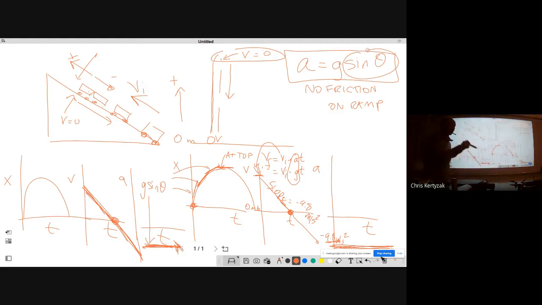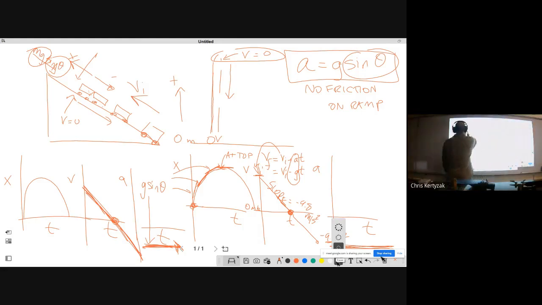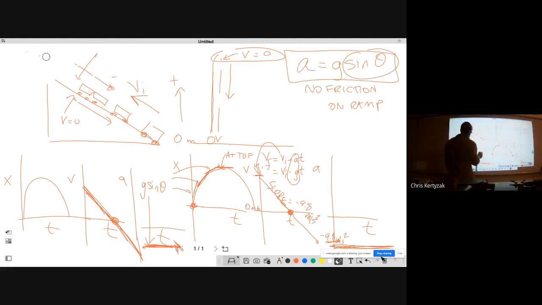Why? Because only a fraction of your weight is pulling you down the ramp. Reminding you that the force pulling you down the ramp is actually mg sine theta, a fraction of your weight. Sine theta is a fraction in all cases. Sorry, I'm just trying to redraw that. It's kind of messy. The force of gravity pulling you down the ramp is mg sine theta, right?